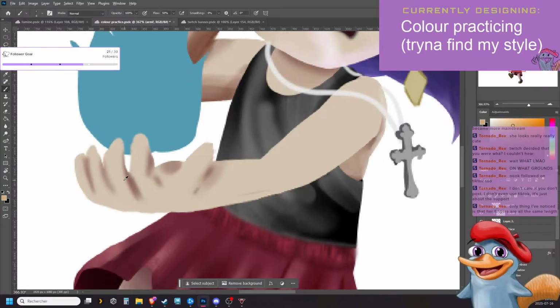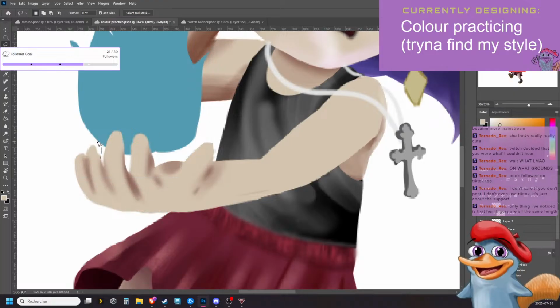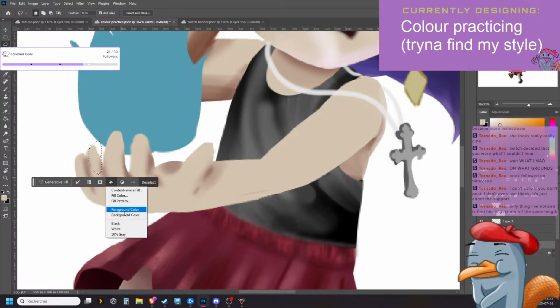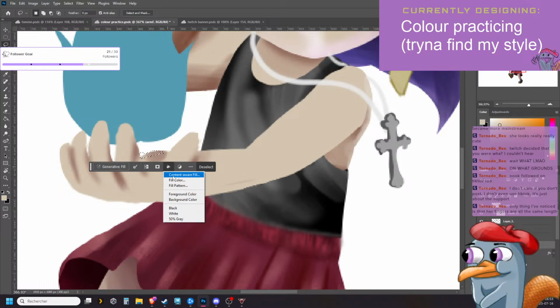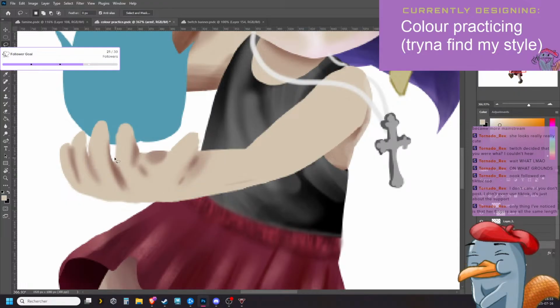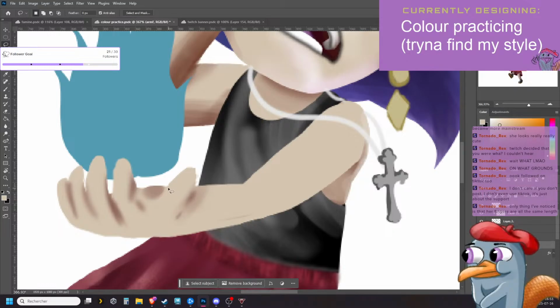I don't like the pointy. I'm gonna start shaping her fingers a bit more. And then we're gonna curve that one a little bit. Just put a little bit here. Then the thumb's just gonna have to be a thumb.